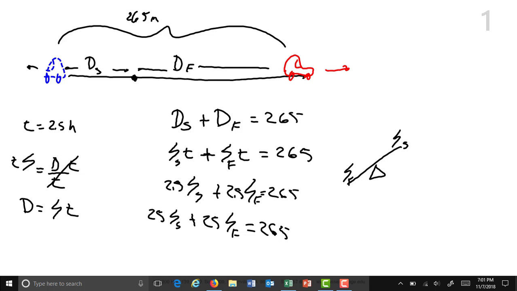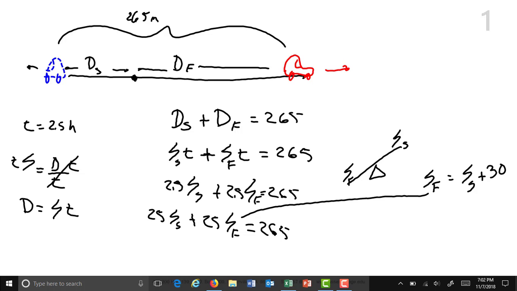30 miles. So I'm going to have to add something to the speed of the slow. You understand? So that I would get a balanced teeter-totter: the speed of the fast is going to be equal to the speed of the slow plus 30. Guess what I can do now? Now I can do a substitution. I can take this S of F and substitute it, and have everything in terms of S of S.